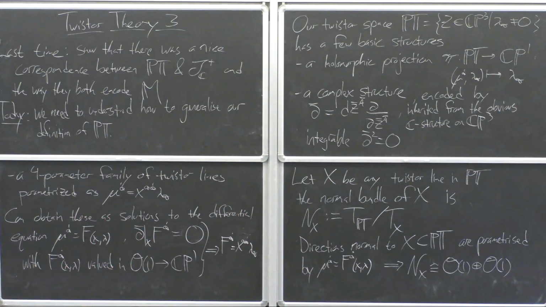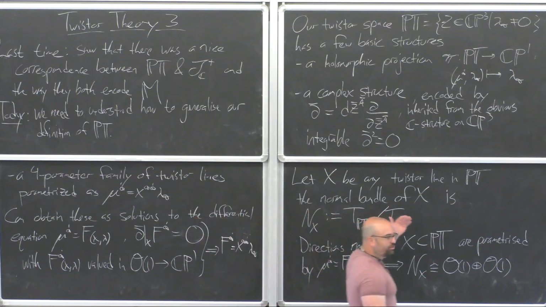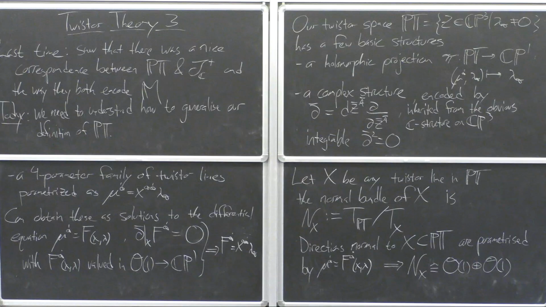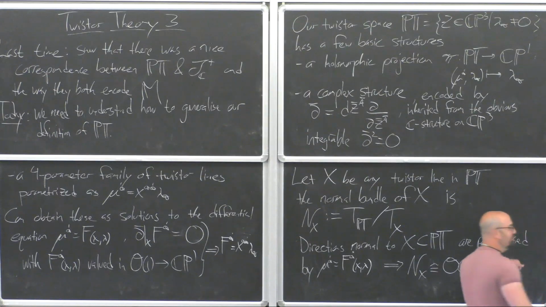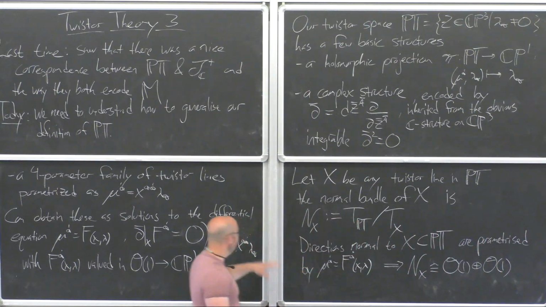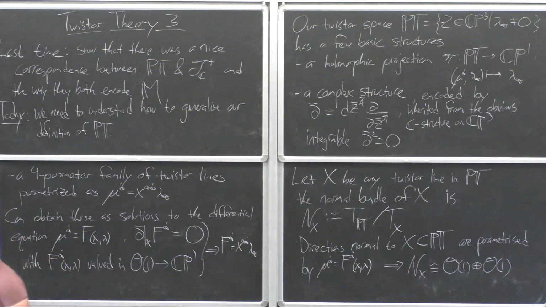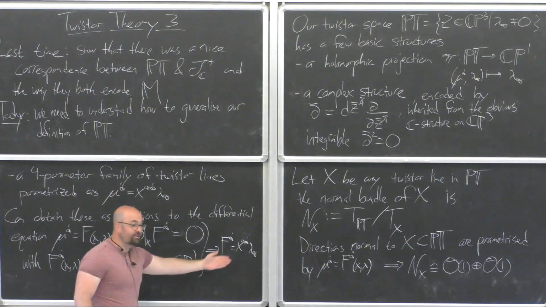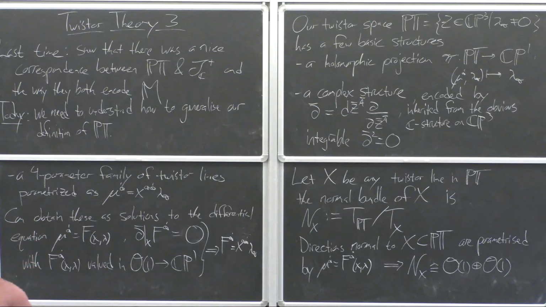Okay? So another, if you like, algebro-geometric way to characterize the twistor lines is that they're holomorphic rational curves, so genus zero curves, Riemann spheres in twistor space, whose normal bundle is O(1) plus O(1). That, if you like, uniquely determines these curves. And there's a four-parameter family of them. We see that just by solving the differential equation corresponding to those words. Okay?